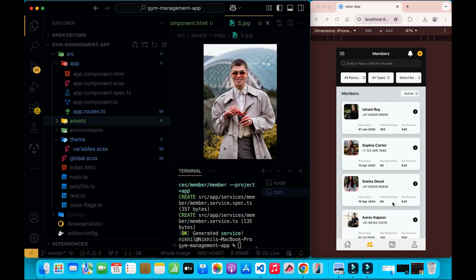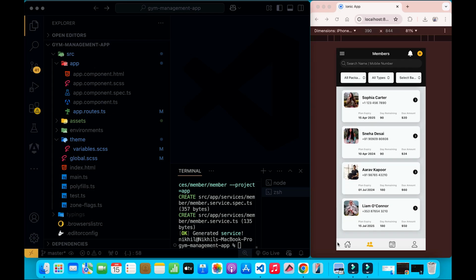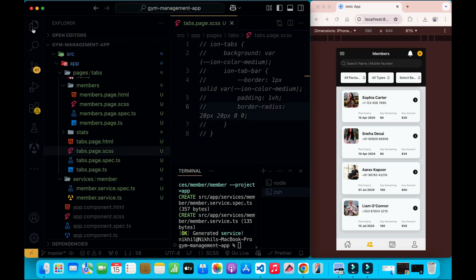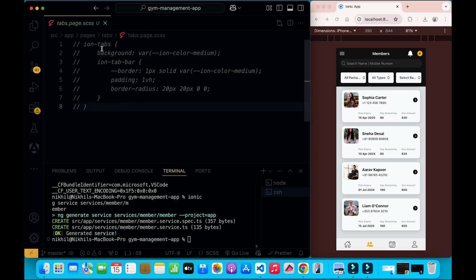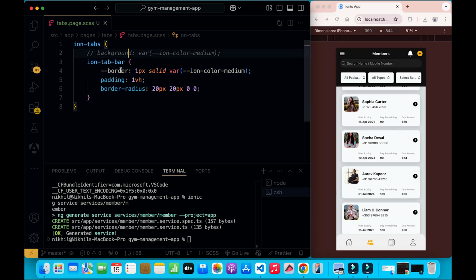So after inserting the mock data, I just need to do a few more things with my tabs layout. Let's work on that now. So last but not the least, I need to work around with this tab bar. I need to make it a little bit round by giving some border radius. So I'll go to my tab page SCSS file. I've already applied it, but in a commented way. So for the ion tabs, I need to work around. Let me just show you one by one. Let's uncomment it, and I'm going to show you everything one by one.